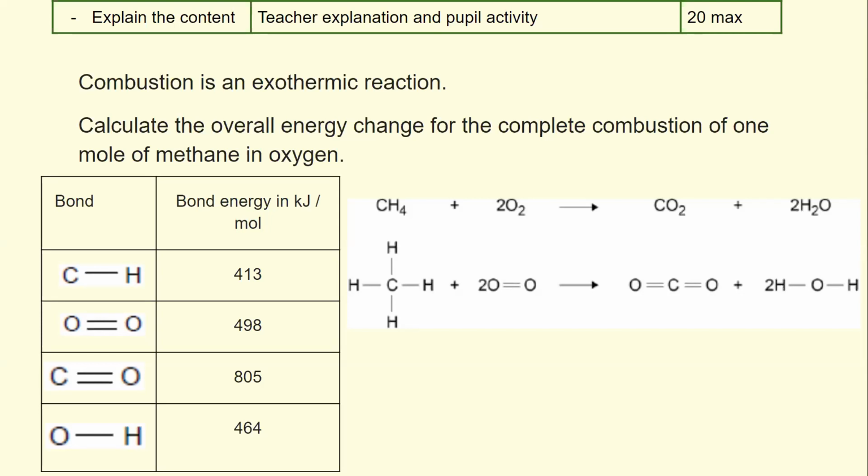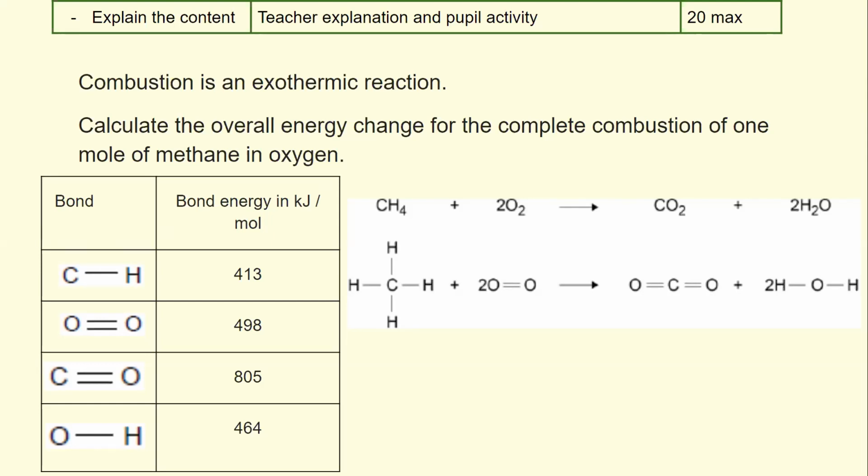When it makes a bond, it gives out energy, and the amount of energy it gives out is the same as the amount of energy that it takes in. So on the other side, when that hydrogen is making a bond with an oxygen, it gives out 464 energy. What we're doing in these calculations is adding up the total energy to break apart all those bonds on the left-hand side, and the total energy that's given out when those bonds on the right-hand side are put together and made.